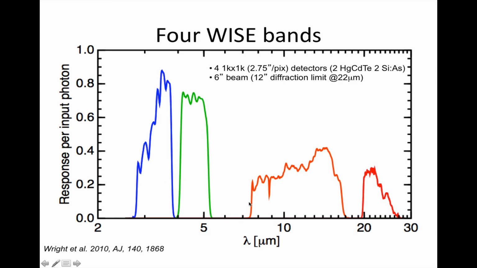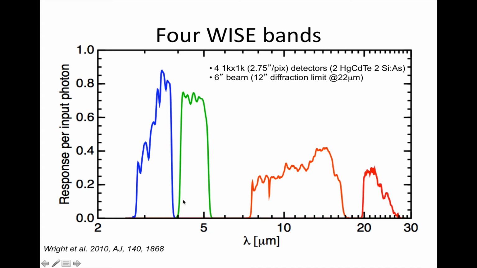Here are transmission curves for the 4 WISE bands at 3.5, 4.5, 12, and 22 microns. Again, not top hats. They are pretty complicated. And so when you're doing detailed modeling of sources to figure out what magnitudes you expect, you have to take into account the fact that the 3.5 micron filter lets a lot less light through here than it does there, and the 22 micron filter lets a lot less light from here through than it does from there.